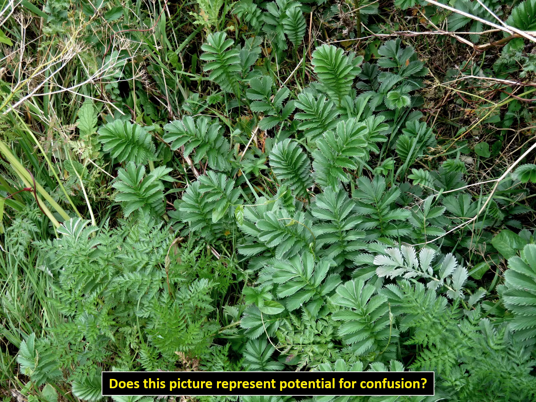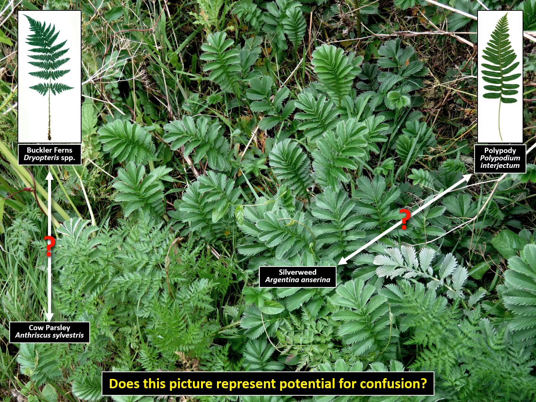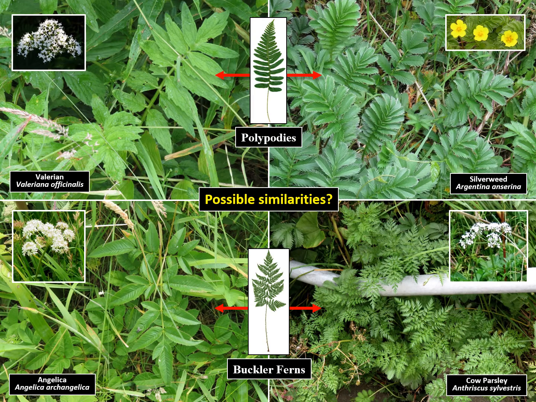In attempting to understand what gives Wild Guide users difficulty, I've been out just looking at plants to try to recognize potential problems. Undoubtedly, leaves of umbellifers such as the common cow parsley surely have a buckler fern-like appearance, but what about others? For instance, do the once divided, that is pinnate, leaves of silverweed seem superficially like polypody? Do similar cautions apply to the basal leaves of valerian? Are the less finely cut leaves of small Angelica as confusing as those of other umbellifers such as cow parsley, of which there are quite a few?